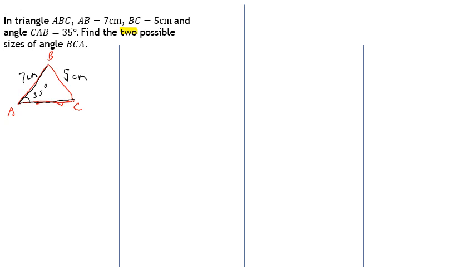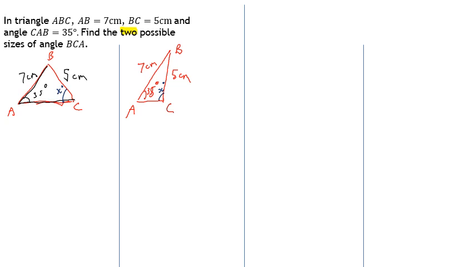That's weird, right? It wants us to find two different values for what this angle here, X, could be. So I'm just going to sketch out a different version of this same triangle. I'm going to draw out A and B, and label this still 7 centimetres. But then the triangle could look something like that, with this being 5 centimetres and this angle still being 35 degrees. And we've still got point C here, and we are still trying to find angle X here.